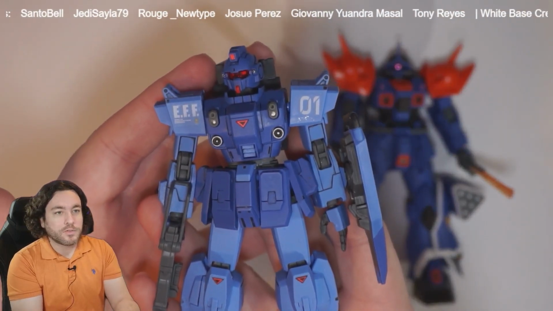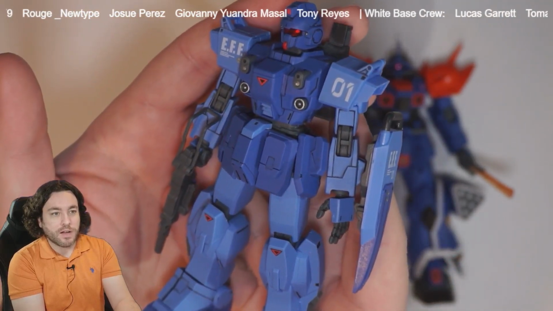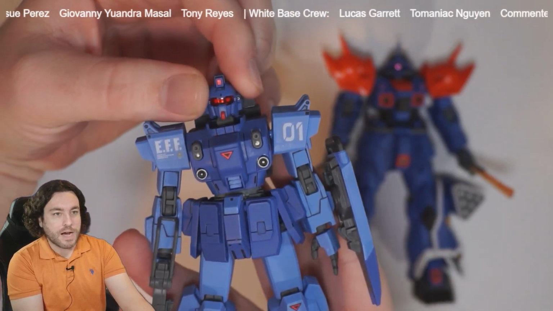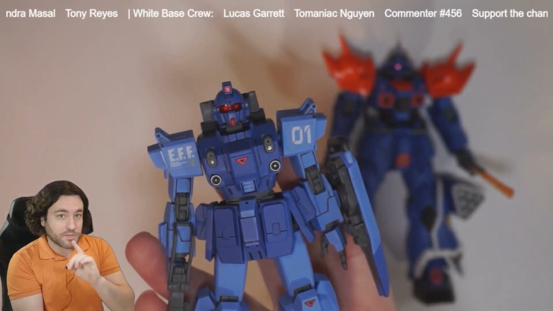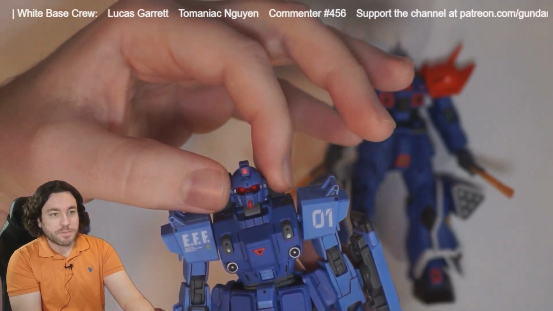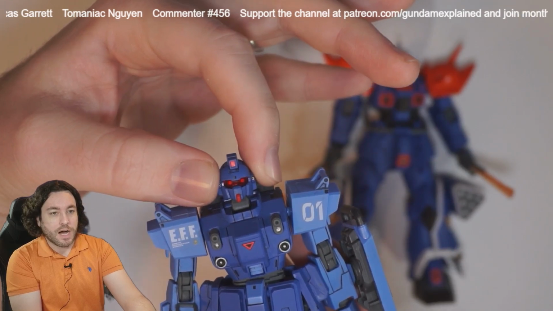All right, and a little close look at the Blue Destiny Unit 1. I really like how this turned out. I went for the EXAM look, so that is the eyes or the face. I say eyes because they really gave this thing eyes, because there are two options. There's the manga version, which has more of a visor, and while there's a visor on this, behind it it has those eyes that look fantastic, actually.